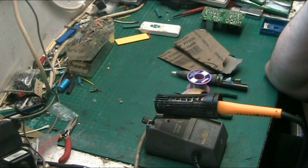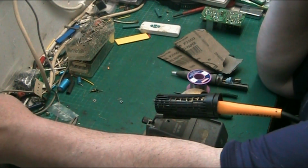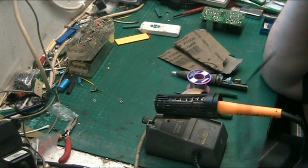I've been asked, somebody left a question in the comments. Could I do a request more? Well, actually, it was more of a request. Could I do a soldering tutorial? And the answer to that is yes. I've just let the iron warm up while I explain a few points.